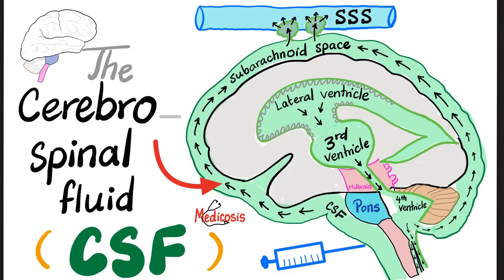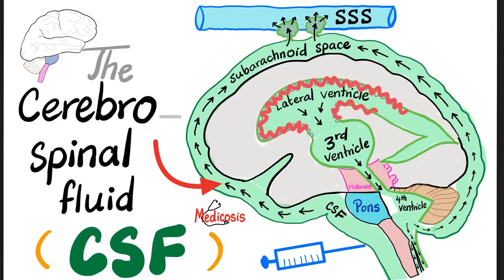After the fourth ventricle, you have options. You can continue straight ahead downwards to be continuous with the central canal of the spinal cord, or you can leave the fourth ventricle and go outside via the midline foramen of Magendie or the lateral foramina of Luschka. If you follow them, you enter the subarachnoid space, which surrounds the brain and the spinal cord. All of this green is cerebrospinal fluid. The ependymal cells lining the choroid plexus make the CSF, which invades the ventricles. The CSF is drained by arachnoid granulations into the dural venous sinuses, such as the famous superior sagittal sinus.